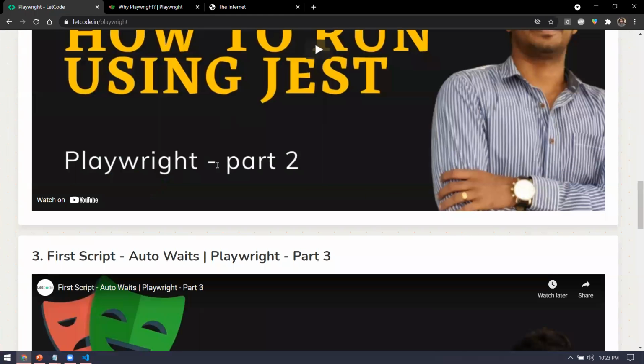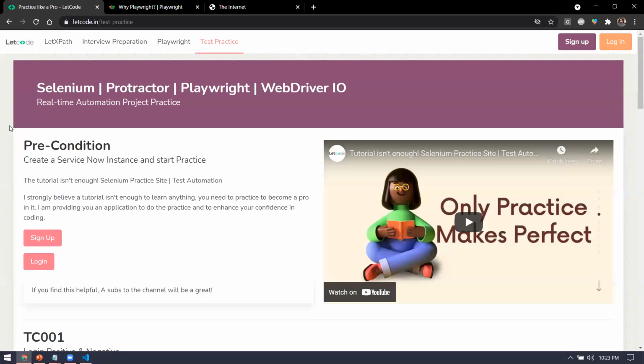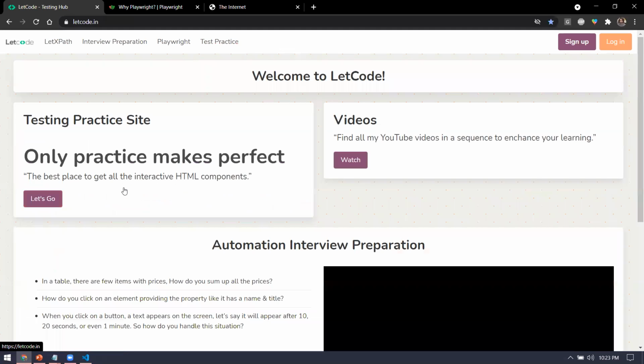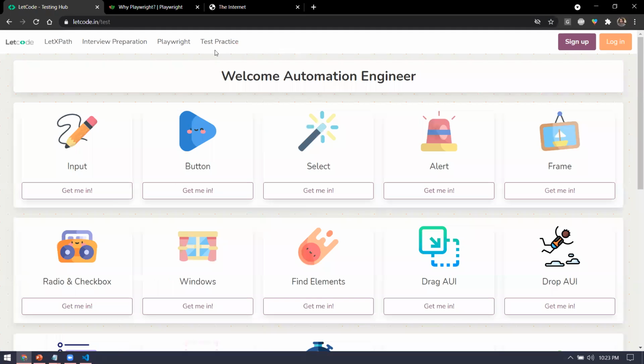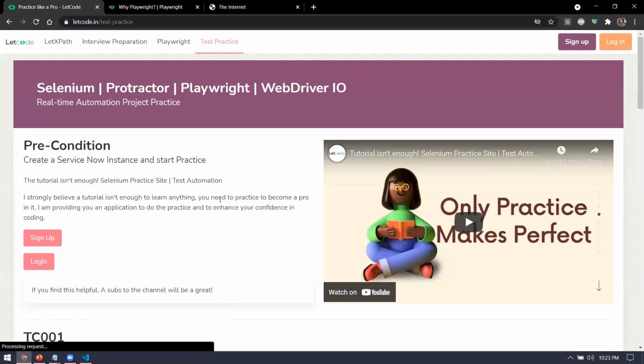Then we have another section called test practice, because as I said, practice can only make anyone perfect. First, we have the components. If you want to interact with inputs and buttons, we can understand that easily, it is not that challenging. But when we go to an interview, they will definitely ask how you have done the end-to-end scenario.